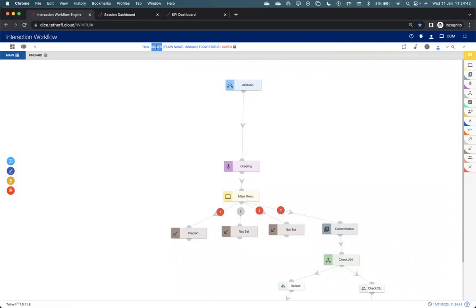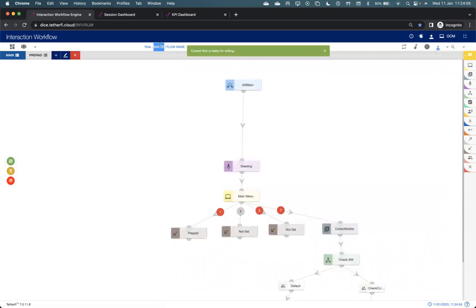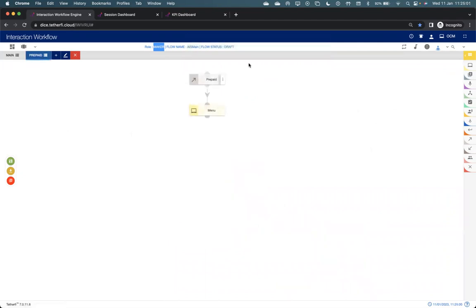If I'm a previewer, I cannot do either of them. I cannot make changes, and I cannot approve the call flow, but I can only view the call flow. I do not have any other option. So when I edit the call flow, I can make changes because I am a maker. I can go and edit as much as possible. I can create multiple tabs and create the call flow, and once I'm done, I save the call flow and then push it to approval.